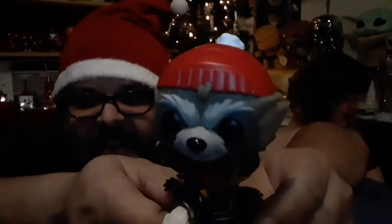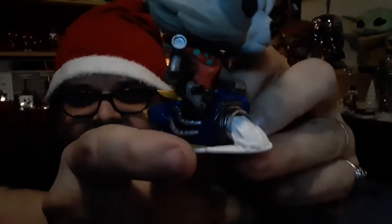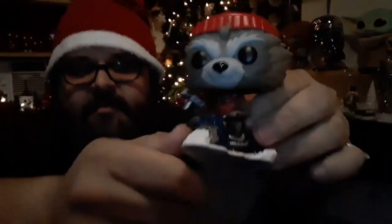Look at him. He is on a galactic snowblower, or snowmobile of some sort. Take a good look at him. He is too cute. Look at this sweet ride he's got. He's holding a gun, because, you know, Rocket is very, very violent. Look at this guy. And fortunately, the way he's designed, big flat area, so I don't think we're going to have any problems with him falling over.